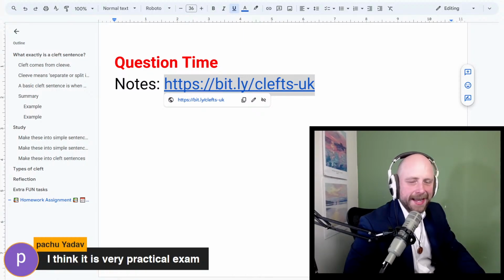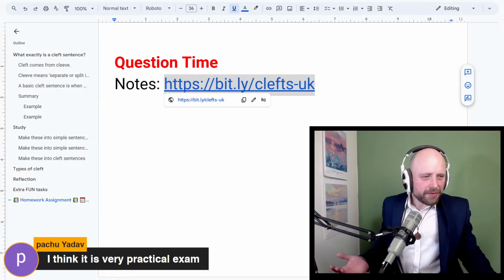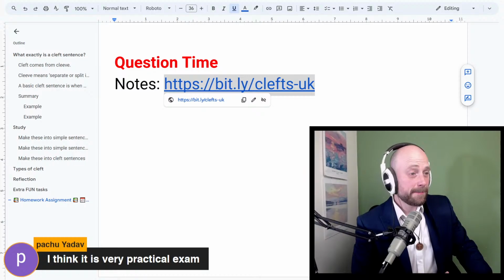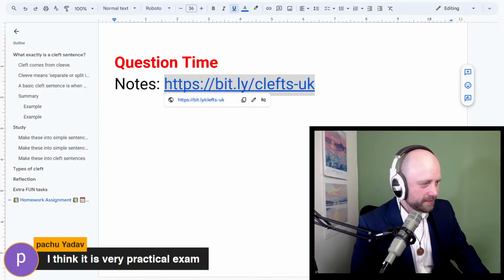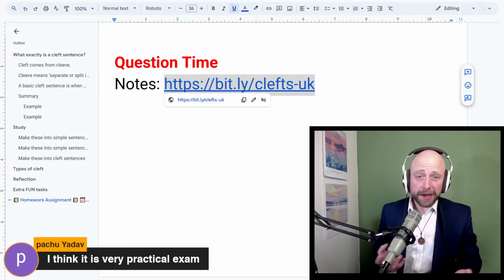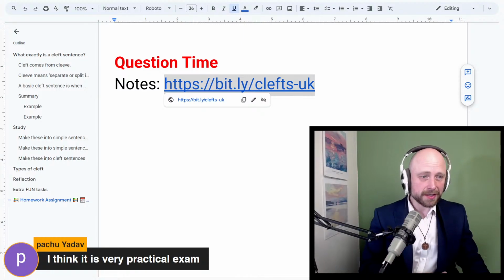I mean, read a text aloud? That's not practical. When do you read a text aloud? You do that hardly ever in your real life. It's a bit weird, I think. Describe an image is okay, but everyone uses that. The best stuff is role plays and discussions with a real examiner, a real person.